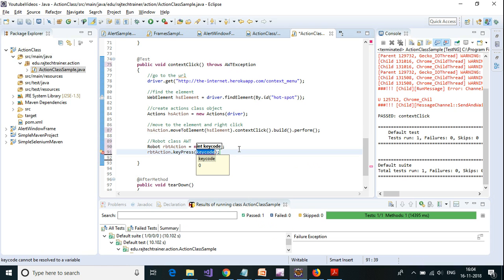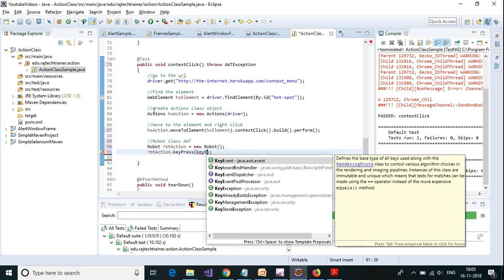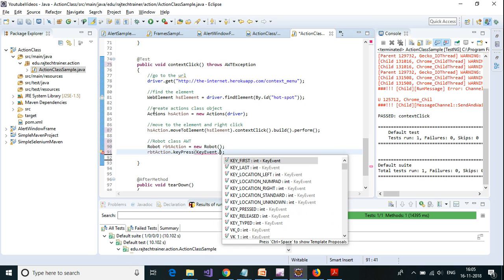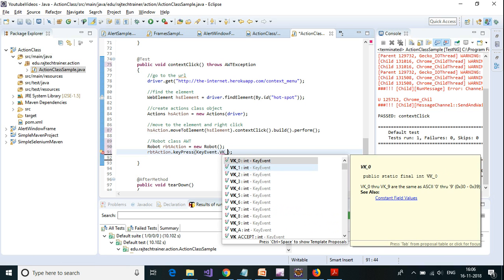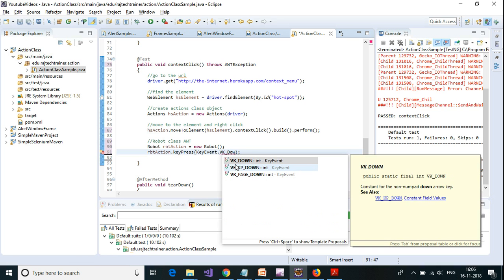I'm going to use keyPress, and then KeyEvent.VK_DOWN. This is the constant for the non-numpad down arrow key.